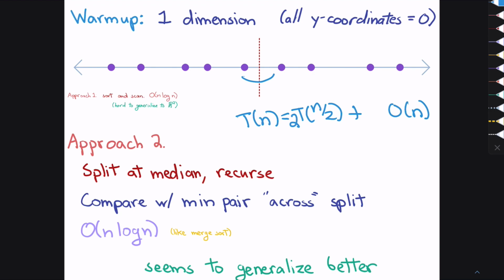We're not sorting here. How do we know which are the two closest points? Well, okay, you can figure out the biggest point on the one side and the smallest point on the other side by just scanning. Yeah, good point. All right, I should have said that.